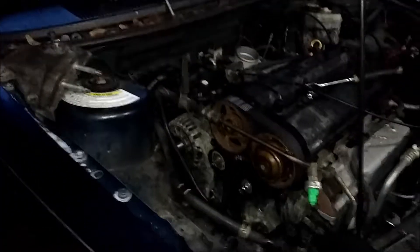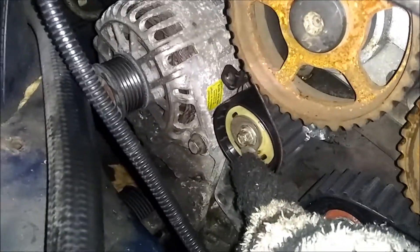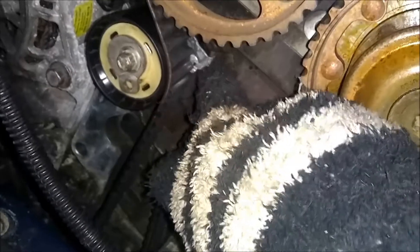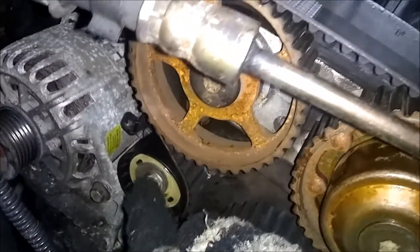So now I'm just about to tighten the tensioner. Then I'm going to give her a spritz and fire it up. The guy said he's going to get fuel, but that won't be until later. I got the engine mount on and everything. I'm going to take the valve cover off and clean it. We know that the firing order is good — all that looks good, so I think we're pretty much there. To put the tensioner on, you basically just want to take your little hex or allen key, put it in, and turn it counterclockwise until that little spring moves up and lines up. We already got the clip in the block, so we just got to have that little piece rise up and line up with it and tighten the bolt with the 10mm to set where the tension will be. And then we should be good to go.